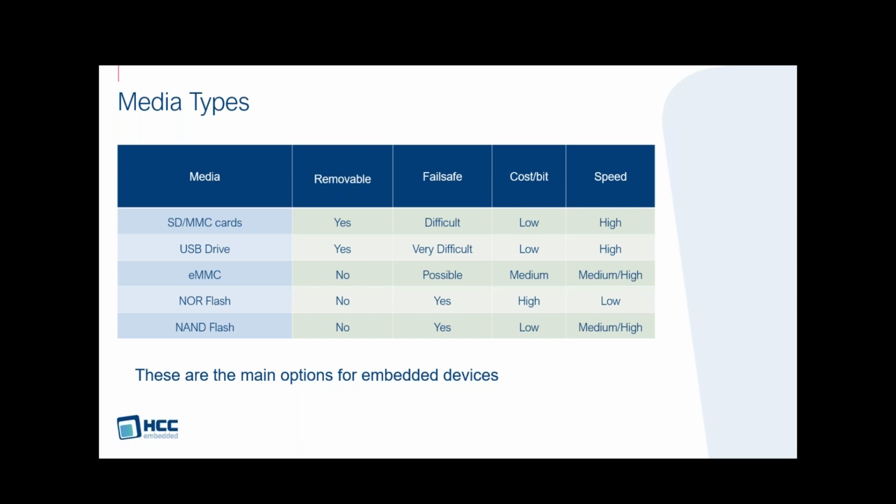Because of the need for error correcting codes and the management of the bad blocks, etc., the speed is very much dependent on the interface, the controller you use to control the NAND flash in your MCU. So in some systems, it can be quite slow if you have to do everything in software and manage it. If you have a level of hardware support, the speed can be extremely fast managing a NAND flash.